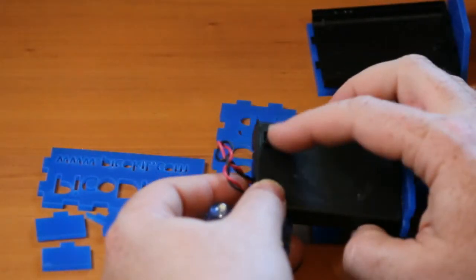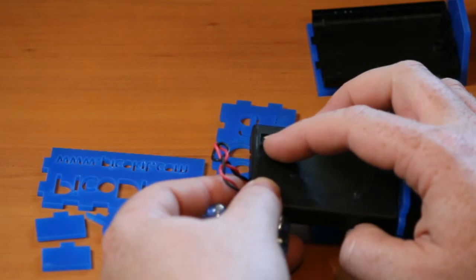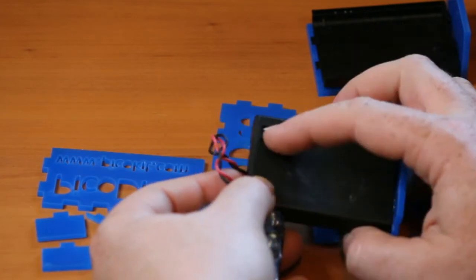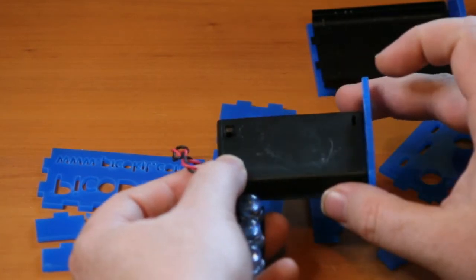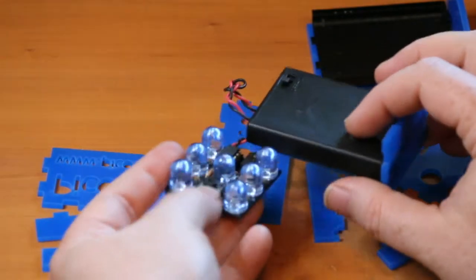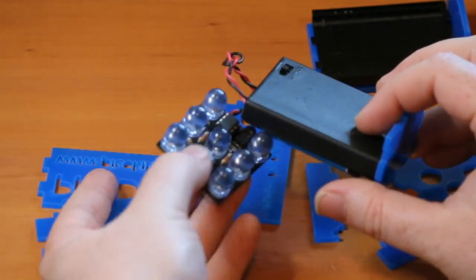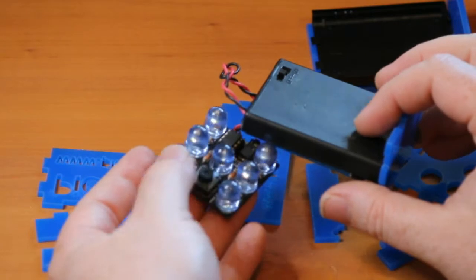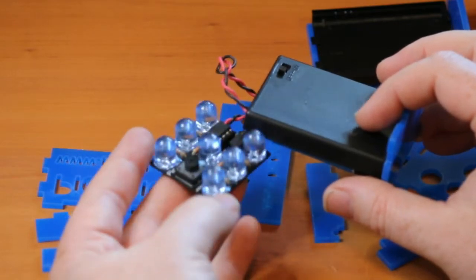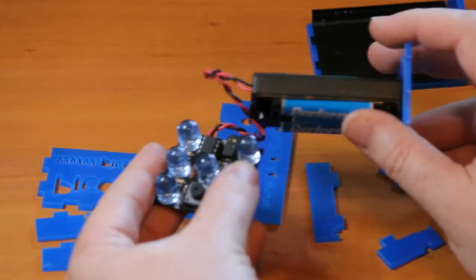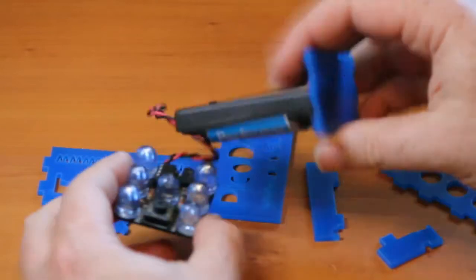Now when I designed this, I designed it so we wouldn't be using this switch anymore. There's another switch that will lock onto this one. And we won't be pressing this switch on the circuit board directly. There's another part that toggles that switch as well. So let's get to it.